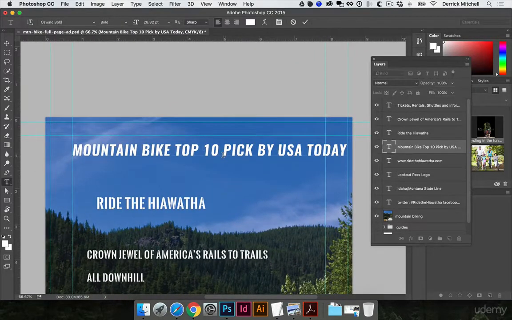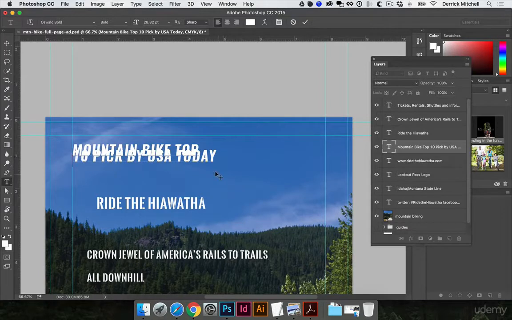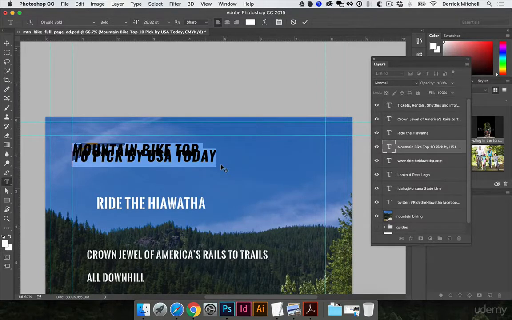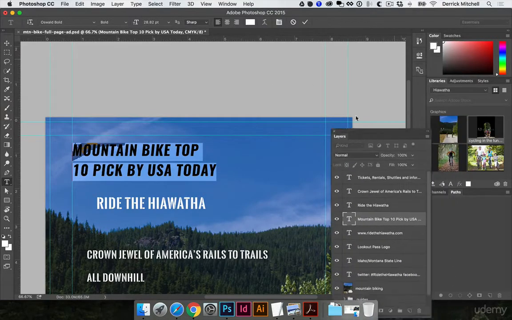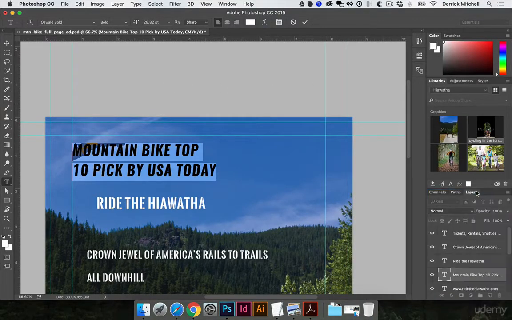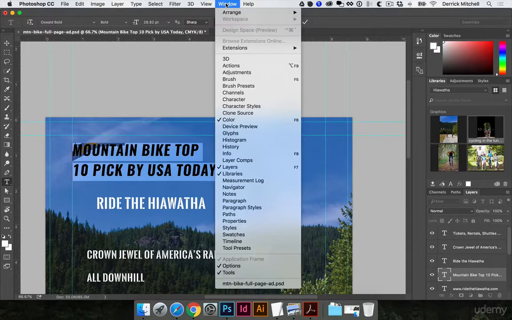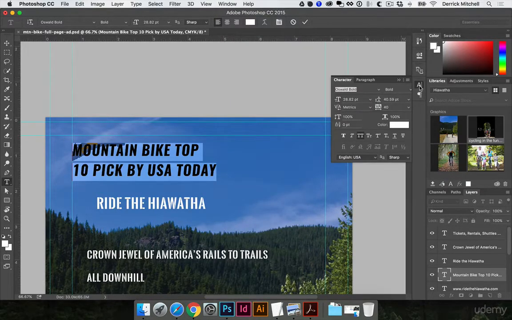So what I'm going to do is just put this on 2 lines and hit Command A to highlight all of it. And then I'm going to change my leading by holding down Command, Option, and the down arrow key to kind of jump it down. And if it goes more than you want, we can refine that further by going to our character panel. I'm just going to dock this layers panel back over here. And I don't see my character, so I'm going to come over to Window, down to Character. There it is. It was hiding right there.